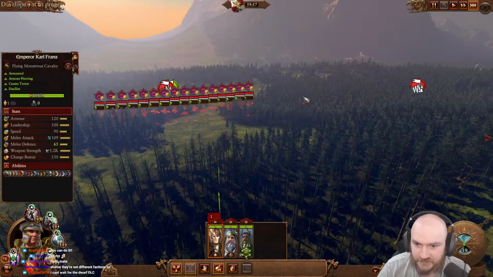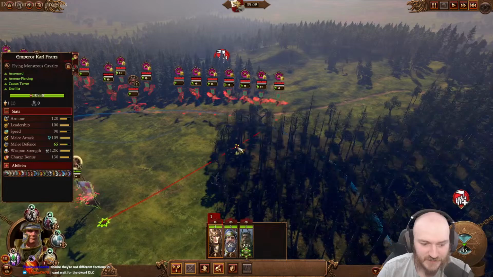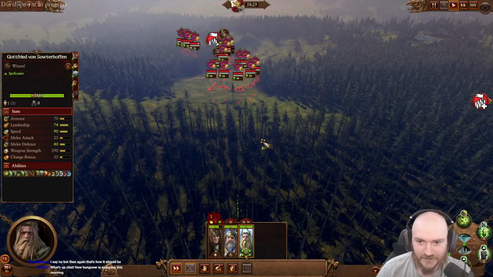Right. So, about a bazillion bloodthirsters here. Good luck, Karl Franz. Good luck, my friend. God, the music's pretty damn epic for this. Stop running away from me, you cowards. Oh my goodness. Alright, let's see how we can do this, boys. Oh my god, Franz. Oh, he's getting a bit beaten up, though. Uh-oh. He's getting surrounded! No, Franz! Go on, beat your way out of it!